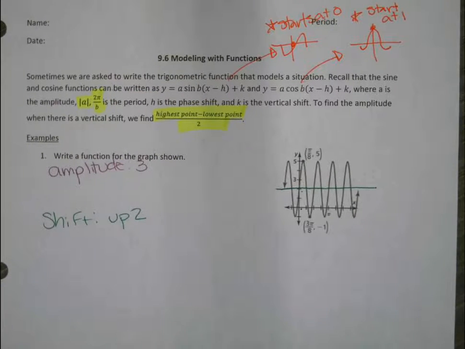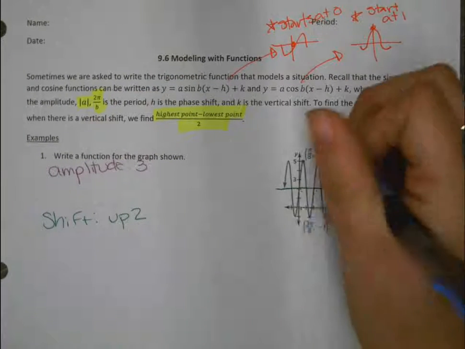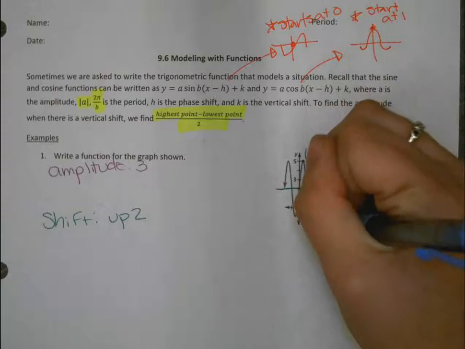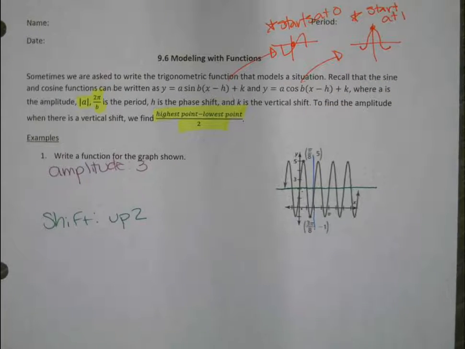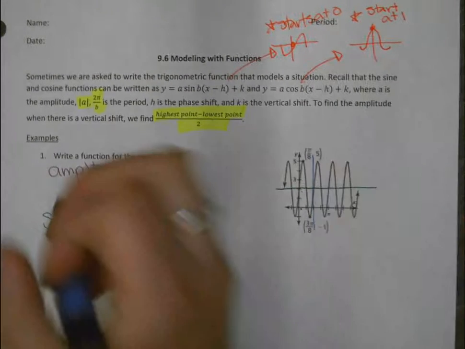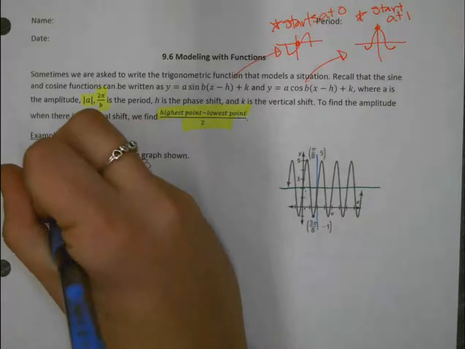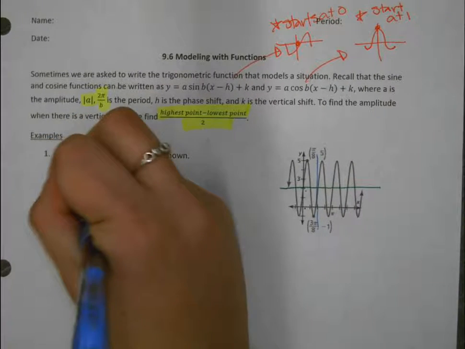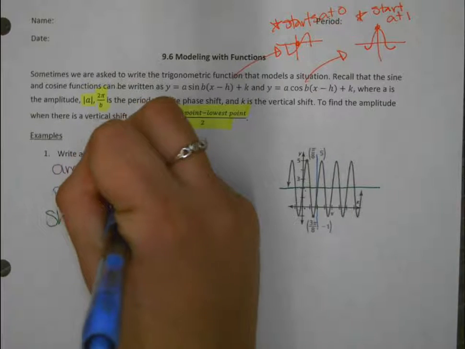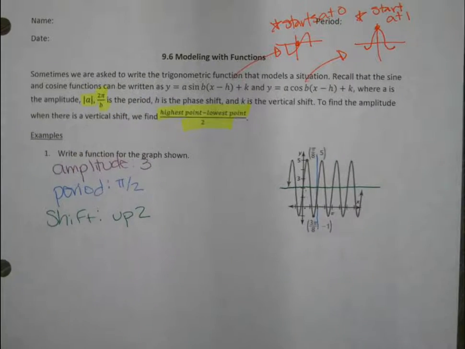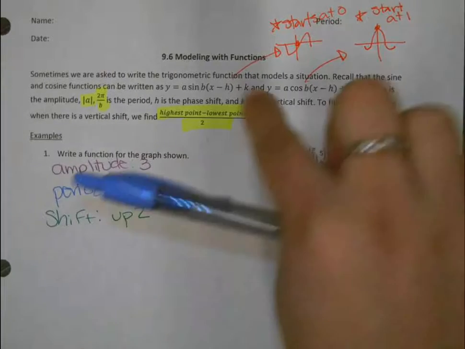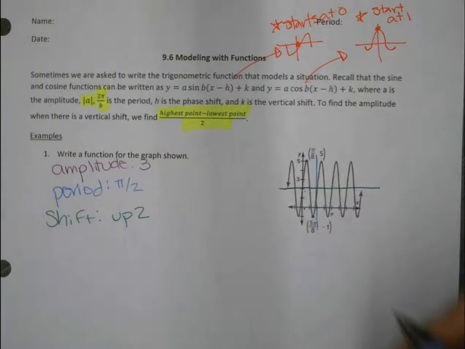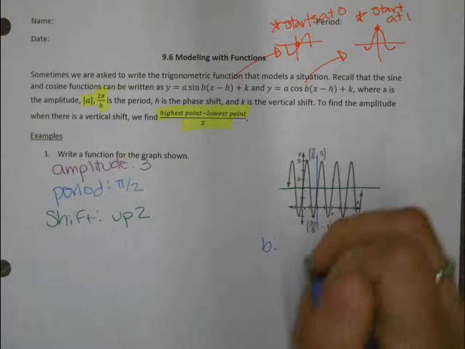To find my period, this is how long it takes to cycle over and repeat the graph. It starts repeating right here, where I just drew that light blue line. This one's counting by π/4. So it takes 2π/4, or π/2, to get my period. So now that I have my period, I need to solve for b so I can plug it back into this equation up here. So I'm going to do my work over here.